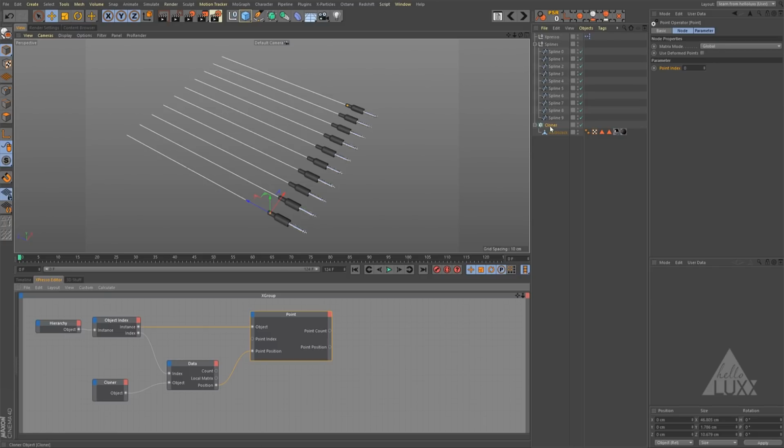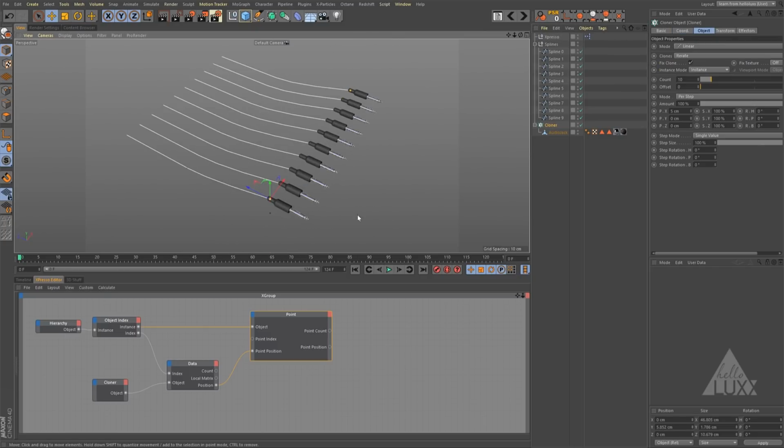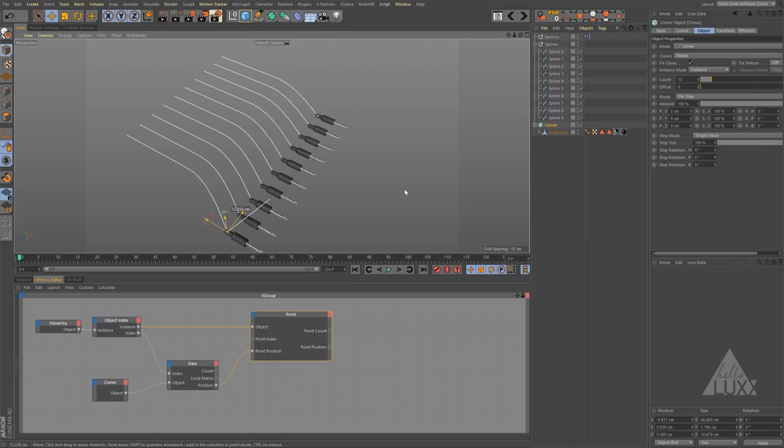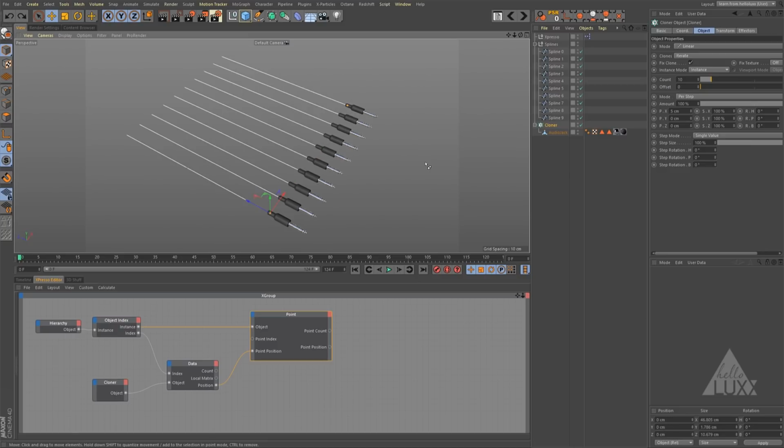So we should be able to grab our cloner and move it now, and as we do that you can see that it is indeed working, and our splines are all linking correctly to our audio jacks. Now we do have a problem that they're not actually flowing out nicely, they're just coming to this point here, and it's not exactly the most aesthetically pleasing, but we're on the right track. So I'm just going to undo to bring that back to where it was. This is definitely a good start, but of course this doesn't solve all of the problems.